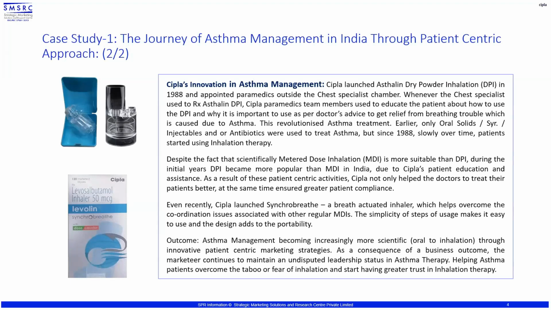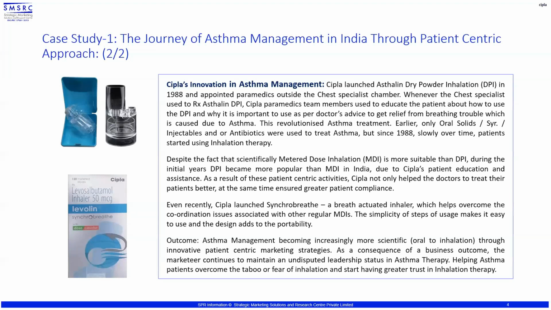Why was it not working? Because when the patients were given this prescription, they were gulping this medicine and were not able to really use the medicine and make it effective in their lungs. So the challenge was how to make the patient use the medicine effectively, scientifically.